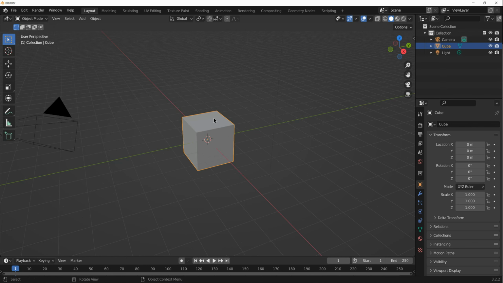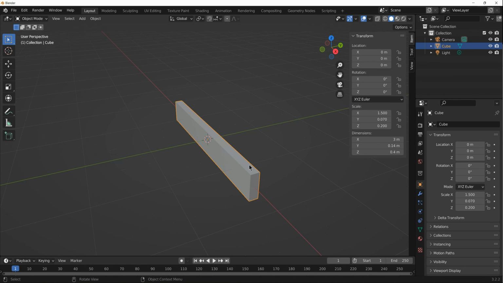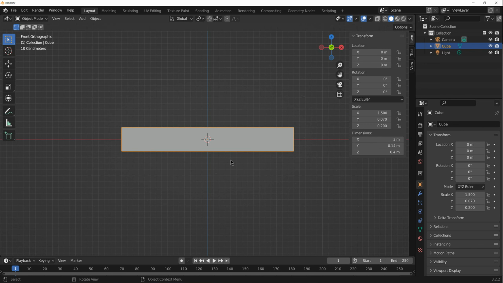So I'm going to scale it: n.14, and the Z, which is the vertical size, will be 0.4. Okay, so we'll go to a 1. So that's a basic sleeper. It's probably not quite the right dimensions, but that's close enough. It's still in object mode. In fact, let's do a scale. Is that right? Control A, rotation and scale, all back to 1.